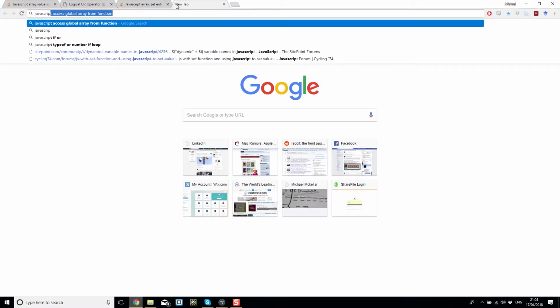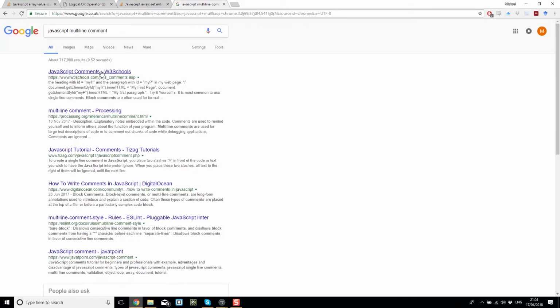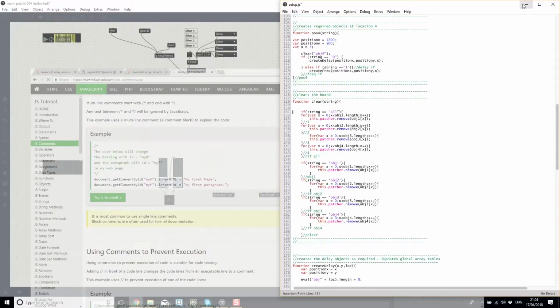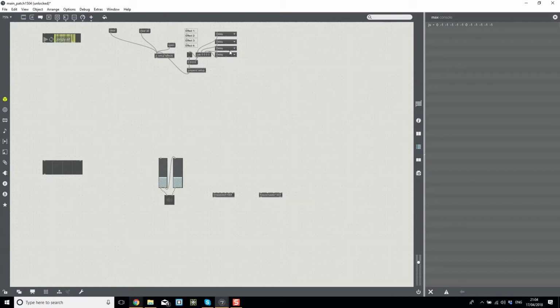JavaScript multi-line comment. I think it's like exclamation mark and hash star. So this should now work as we intended to.